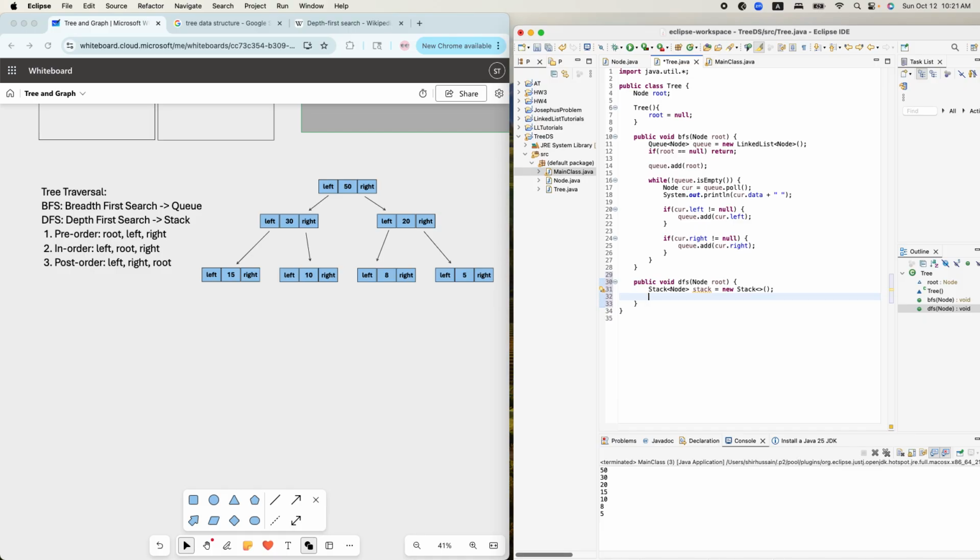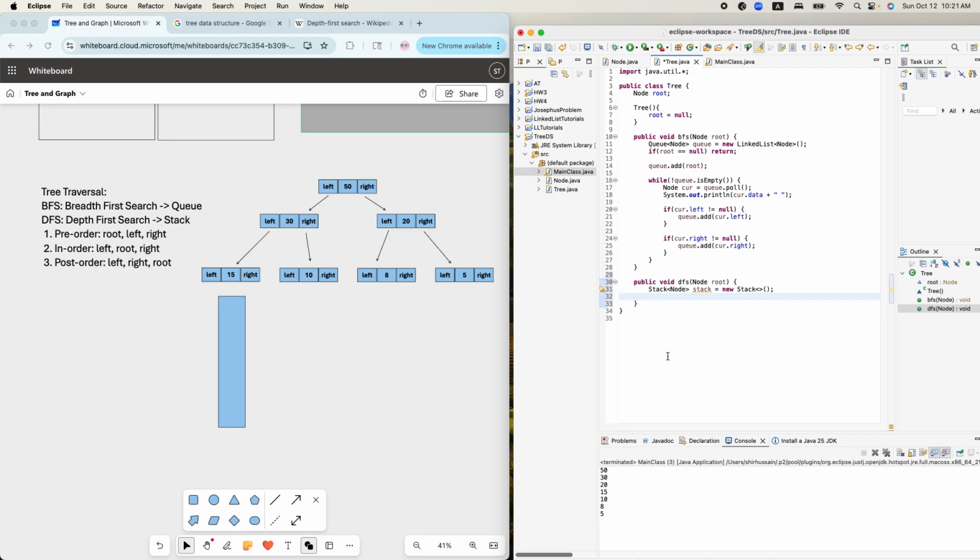Let me create the stack here. Let's suppose it's our stack. We created that, and now we add our first node, which is root, to the stack.